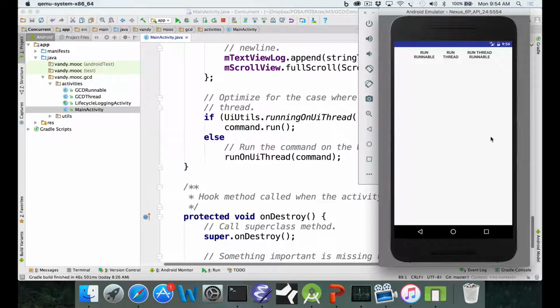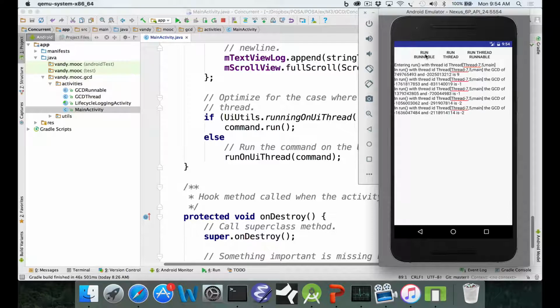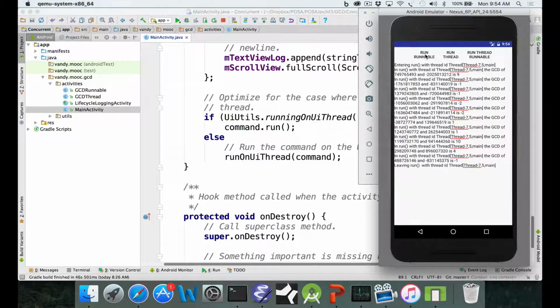As you can see, it gives me a couple of different ways to run the code. One approach is going to run the GCD program using a Runnable. That's this one. So if I click run Runnable, it'll go ahead. And what it's doing is computing GCD for millions and millions of iterations.